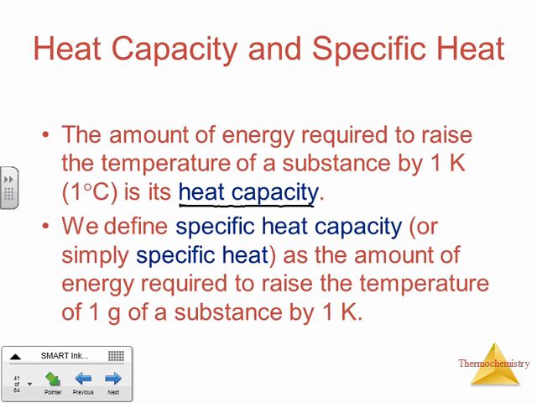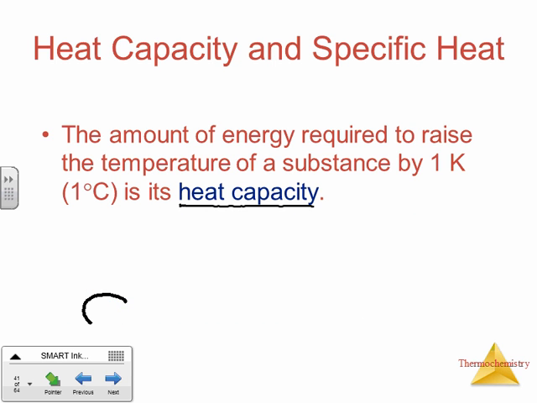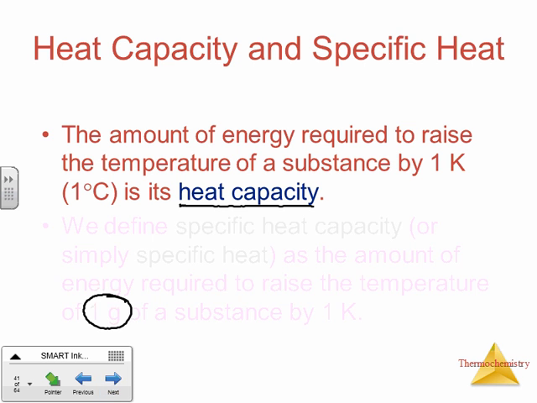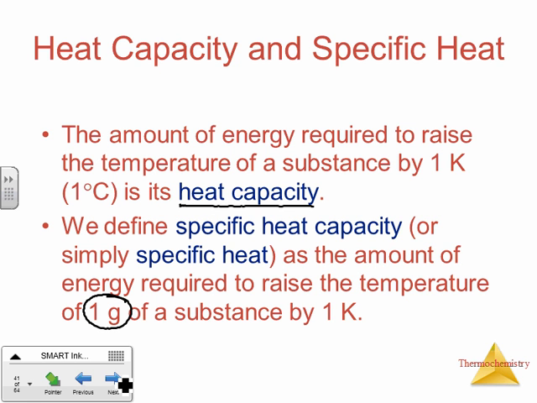Okay, here we go. So, specific heat capacity, there's only one difference here. It's the amount of energy it takes to raise 1 gram of a substance by 1 degree. Okay, it's the energy that it takes to raise 1 gram of a substance by 1 Kelvin or 1 degree Celsius. Okay, so same basic thing there.